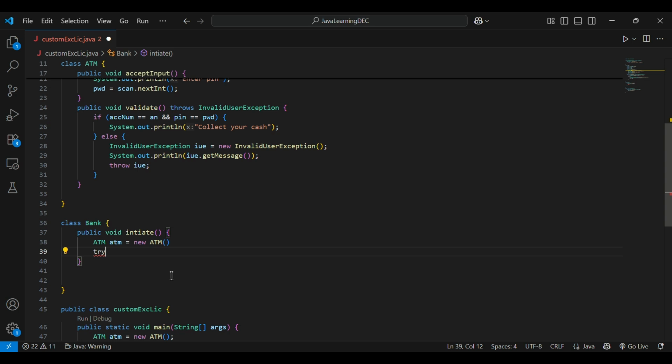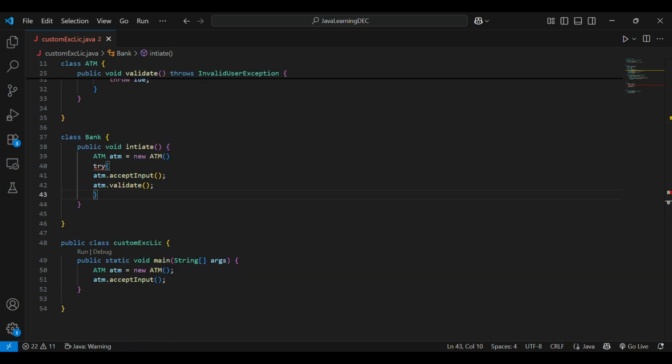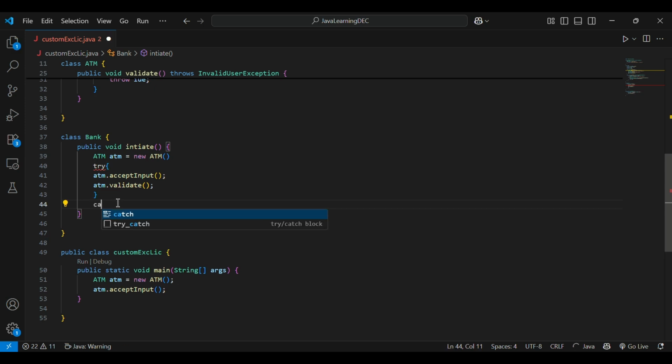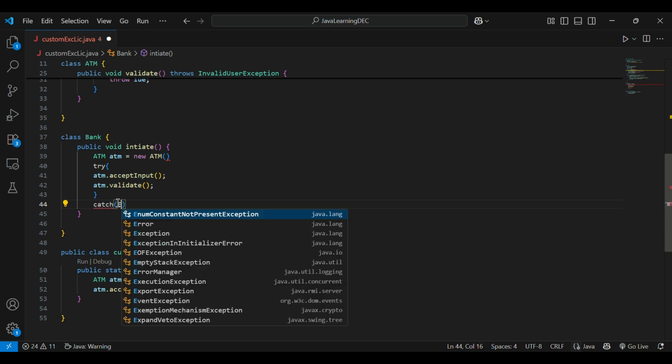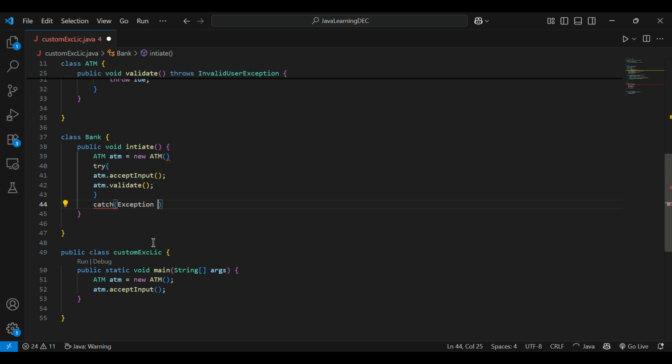In that I am putting this. So if I use a try block, I want to make use of a catch block. So how to write a catch block? I write catch, then I use parentheses inside it. I write Exception E, and if I catch the exception, I store it in variable E.